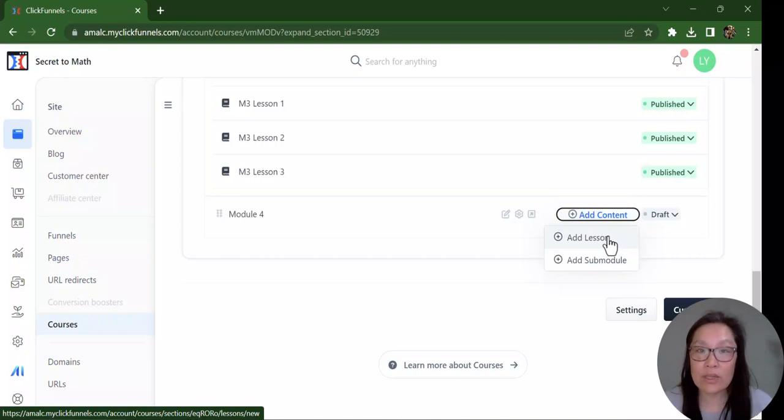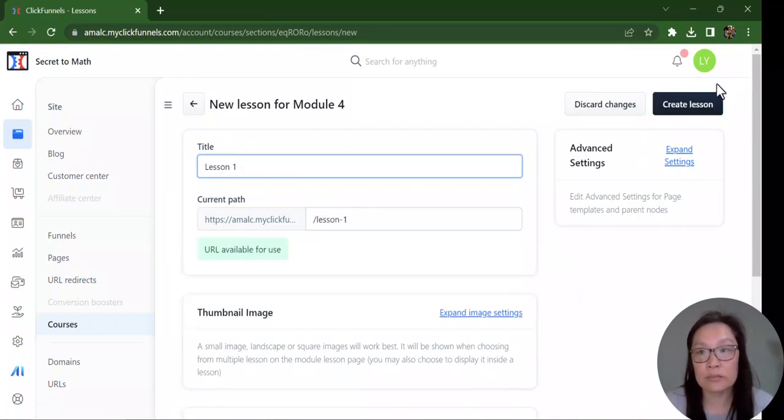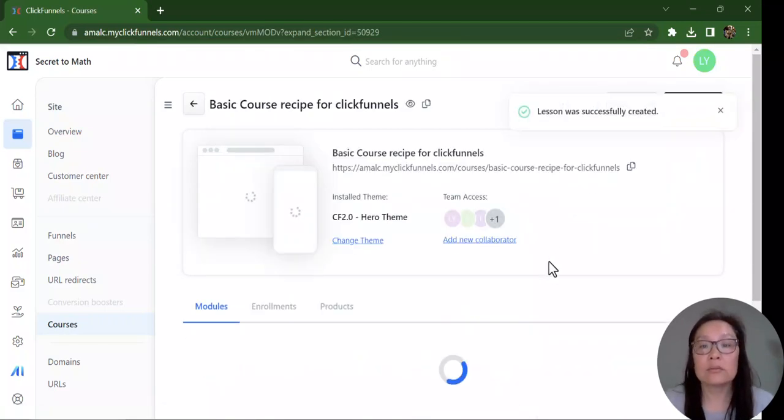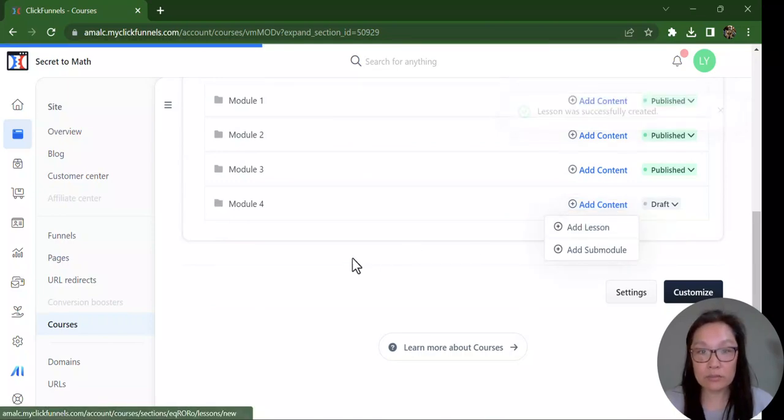Let's stick with this one. The nested one is a sub-module. Okay, so I'm only creating a basic one. So let's just go with this one. I'm going to add a lesson. So lesson 1. I'm going to create my lesson. I'm going to add another one.